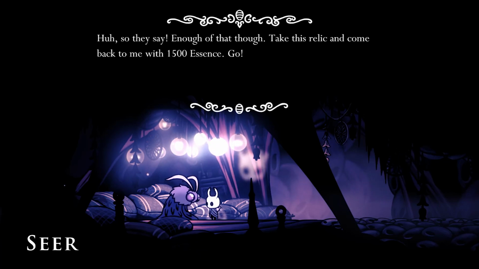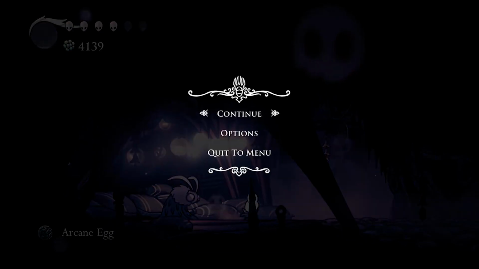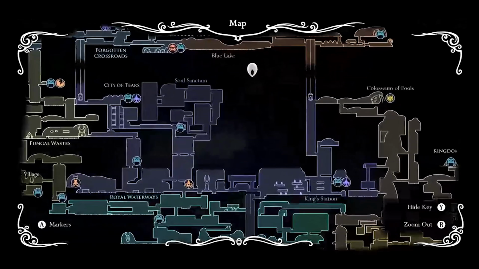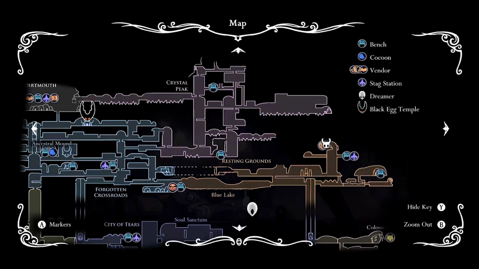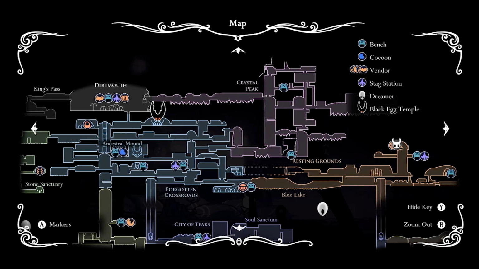Take this relic and come back to me with 1,500 essence. Got an arcane egg, which is always nice. We don't have 1,500 essence just yet, but we're doing pretty good. So there's a lot that we can do right now. A lot of areas we haven't actually fully explored.